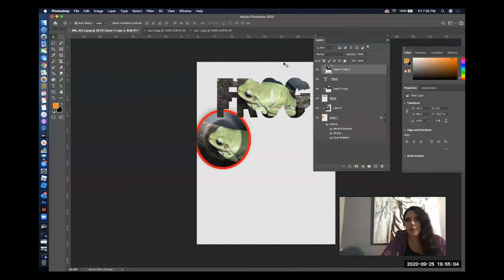I didn't have to rasterize the text before, did I? I don't remember if I rasterized. No, I did. I rasterized the text. I thought that we had to. I kind of knew that we didn't, but yeah. So it's in the word frog, the old word frog. Let's turn that off so it's not confusing. So I can still edit the text.